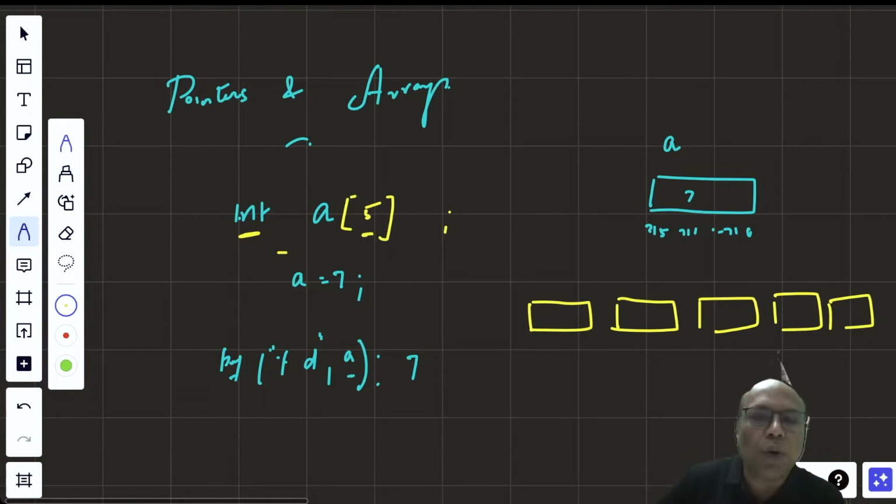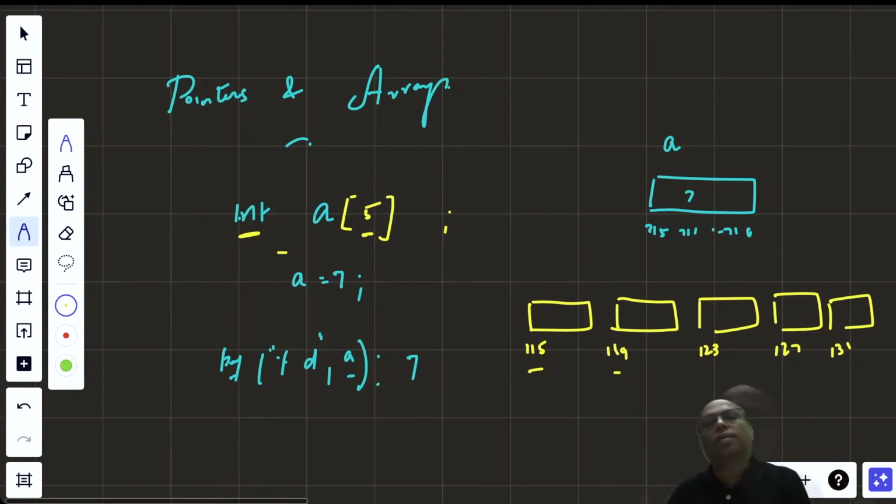That means each block will be of how many bytes? 4 bytes. 115, 119, 123, 127, 131. All the 5 blocks are stored in adjacent memory. There is no other way. They can't be stored in different memory. All are stored in adjacent memory, one after the other.